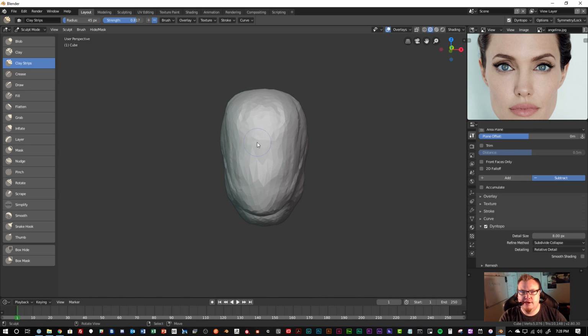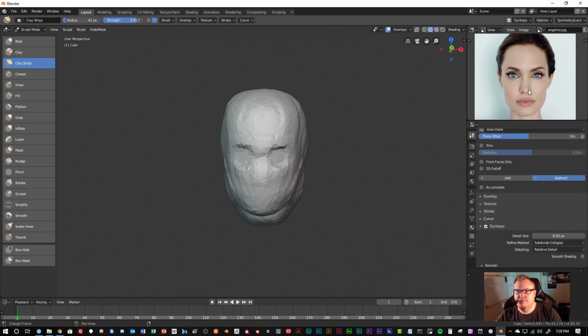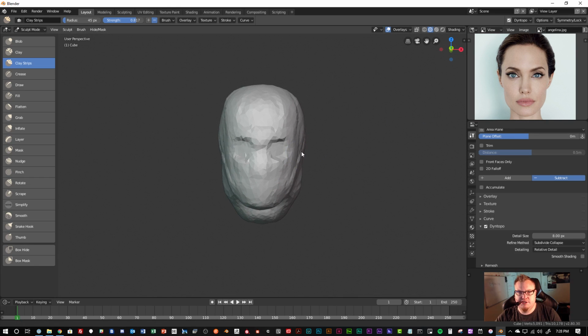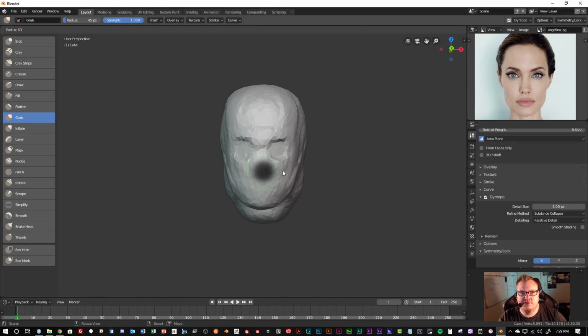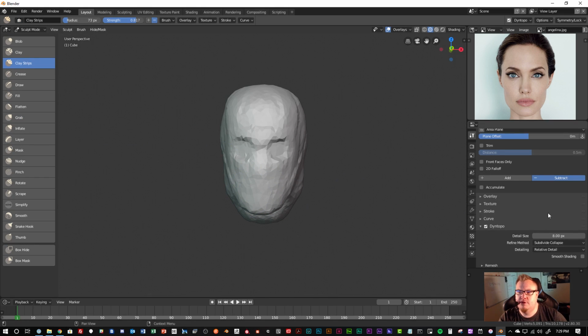So I'm about halfway down. The brows are going to be somewhere around here. The cavities for the eyes, I'm holding control now and sculpting those in, are going to be somewhere in there. And then you're going to have the nose, and then the lips, and then the chin. So if you start to notice that your measurements are off, this is the time to fix them, because you're not going to be able to adjust a lot of that stuff as you get further and further into this process. So if I'm noticing that I need more room on the chin at this point, now is the time to bring that down and then add that detail back in.